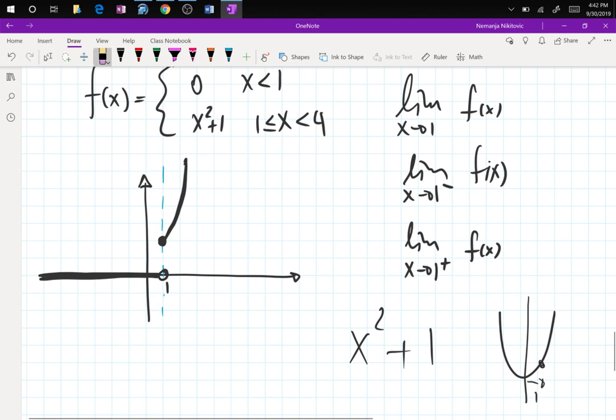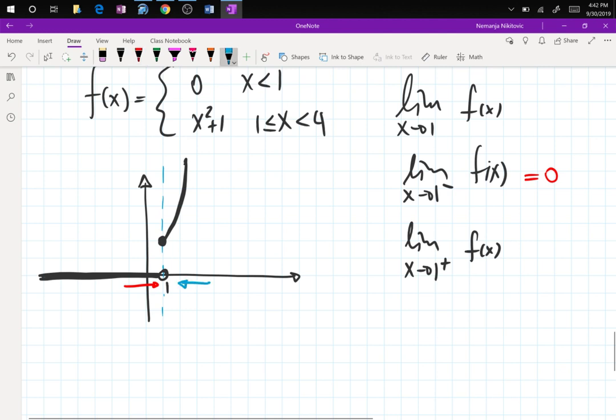Right. So now, to answer the question as given, I'm going to look at the graph and say that the limit from the left, which is 1 minus, is going to be 0, because we are approaching 1 from the left. That's Juliet, and Juliet always sees 0. All of the y values for Juliet are 0. Now, for Romeo, on the other side, when he approaches 1 from the right, he's going down this line, so he's going to end up at 2.